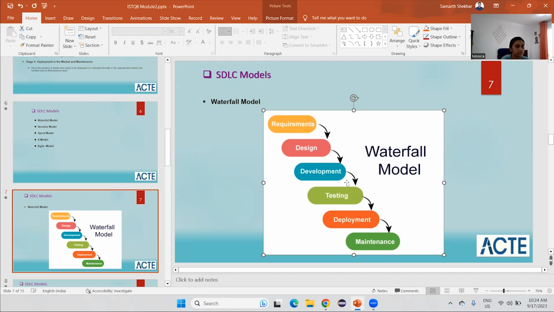When it comes to testing, once the whole project is developed, then we will start testing, right? And once it is tested properly, then only we can deploy it. Now let's say my product is developed here in the third stage, and in the fourth stage it is sent for testing, and I found a bug. In that case I will have to send it back to the previous stage, which is not possible, right?